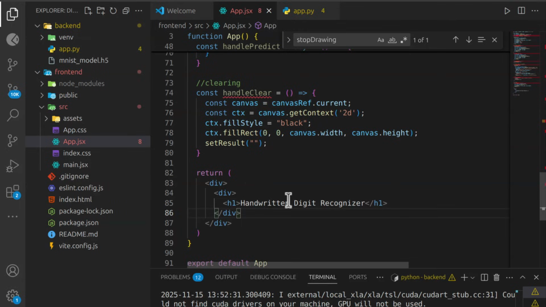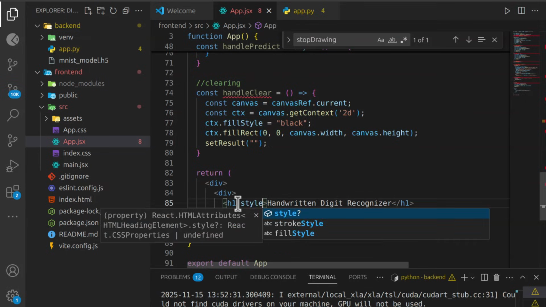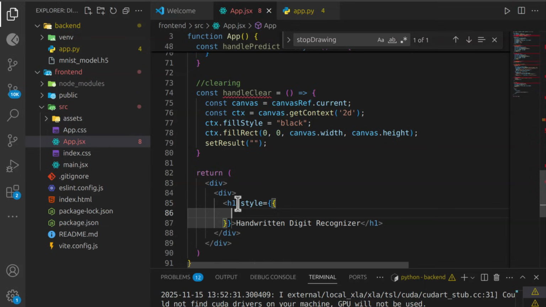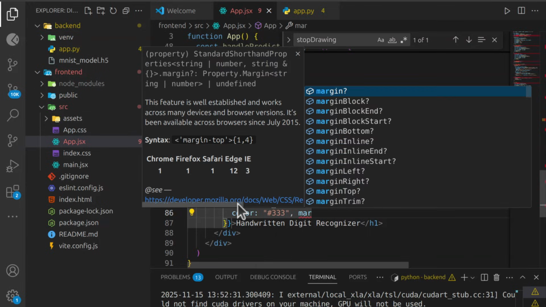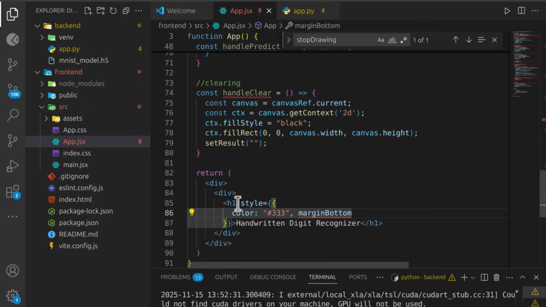For this we have to provide styles. We will write styles for text color, dash 333, margin bottom 20 px.